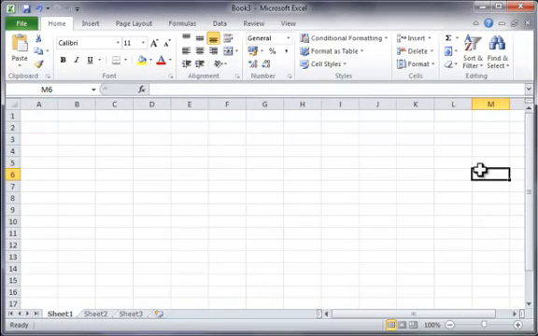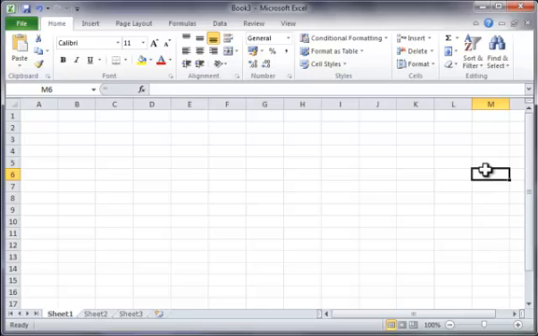In this introduction video, I'm going to give you an overview of how spreadsheets are laid out, how to enter data into them, and how to move around a spreadsheet easily. I'm also going to look at how to open and save documents. If you already feel comfortable with these topics, you may want to move on to the next tutorial.